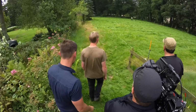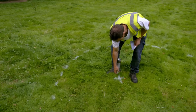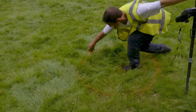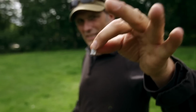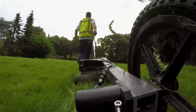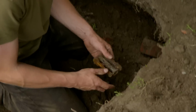Wow, it looks like you already have the GPR working. Yeah, indeed. How's it going so far? Amazing data, many objects. So on that note, Michael marks out some target areas, and we begin to dig. I mean, look at the stuff we're finding so far. We are searching a small field south of Groningen, looking for a pit where Allies dumped war materials after liberation. We think we may have found one.